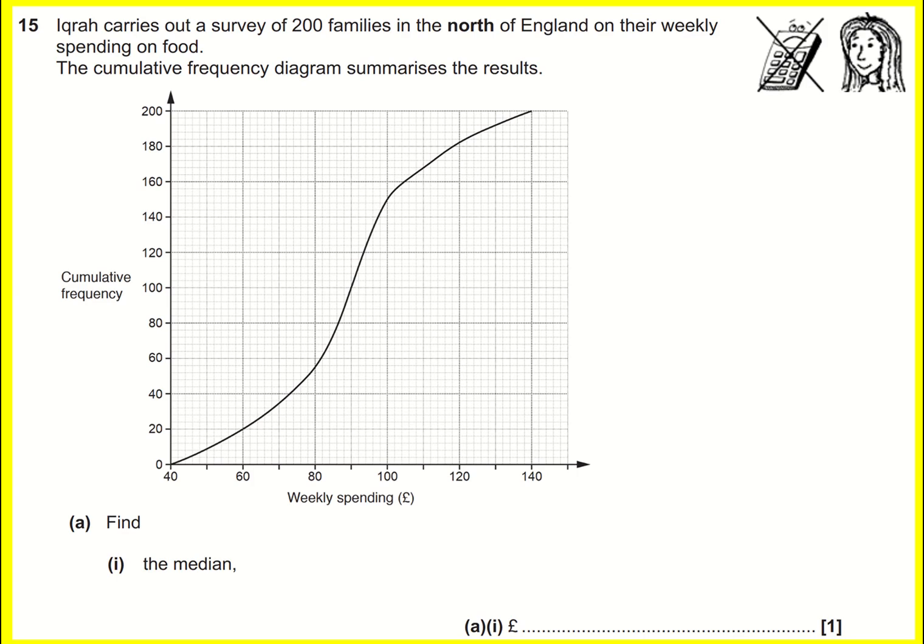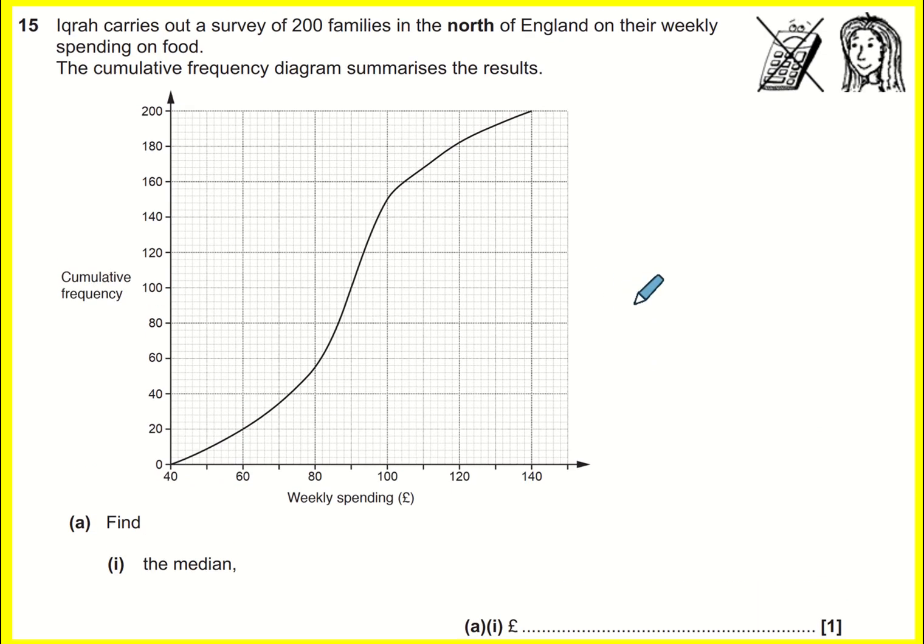Cumulative frequency graph. So we've had a survey taken, and these are our results. Now remember, the cumulative frequency gives the running total of frequency. So if I wanted to work out how many people have spent £100 or less, then I would read up from 100 and I would read along. So it's not how many have just spent 100, it's £100 or less. That's what we mean by our running total. £60 or less would be about 20 people.